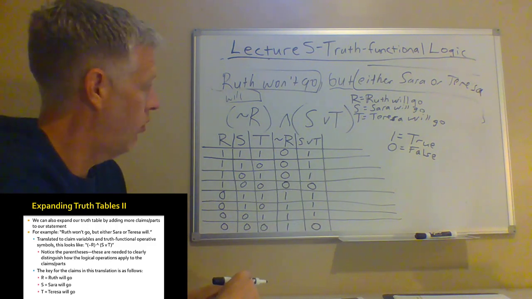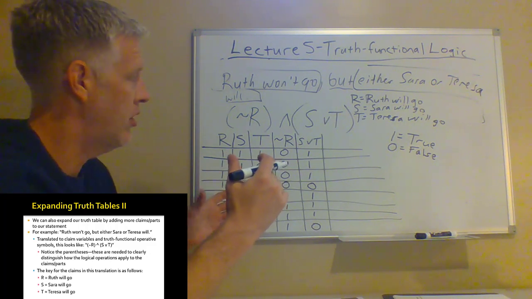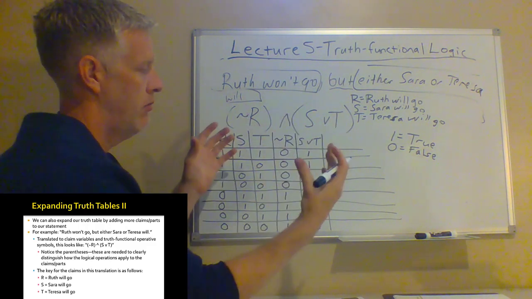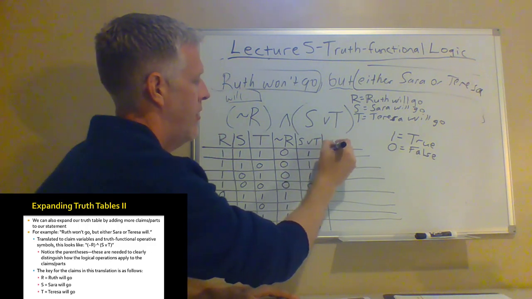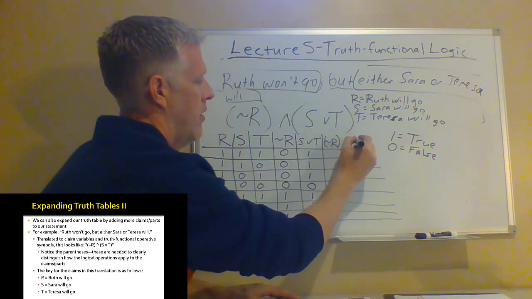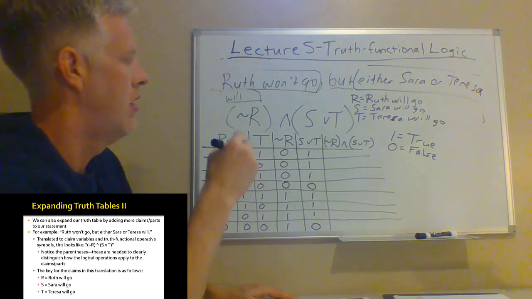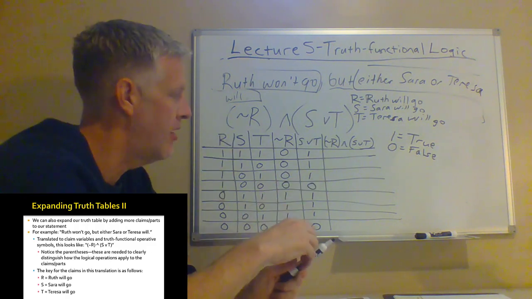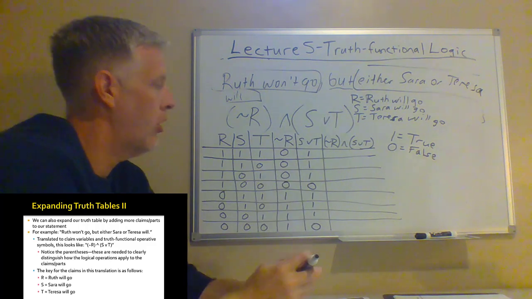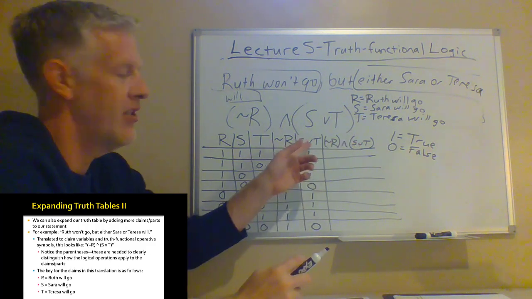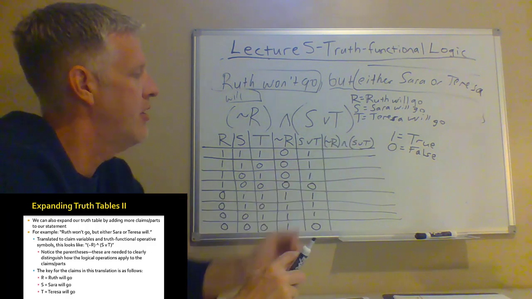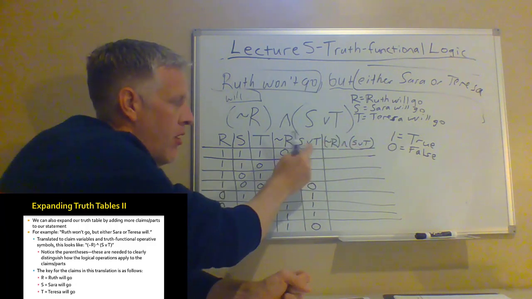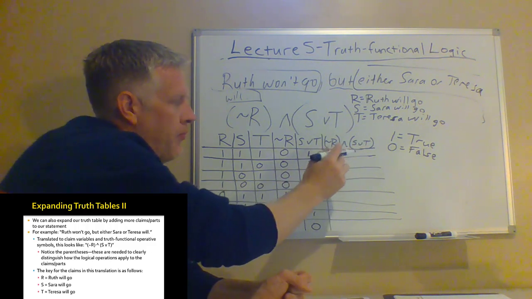Okay. Now we're in a position where we can finally get to the whole thing because we have both our left and our right conjunct. So now we can represent the whole conjunction itself, right? So not the case that R and S or T. Okay. So remember, it's hard to make a conjunction true. It's easy to call them a liar because there's only one scenario where it's going to be true, and that's where both of the conjuncts are true. Hopefully I said disjuncts there and not conjuncts. I don't know if I said it right or not. But here, the conjuncts, it's the opposite relationship. It's a lot harder to say a conjunction is true because both of them have to be true. Remember here, only one of them had to be true. Here, both of them have to be true, okay?